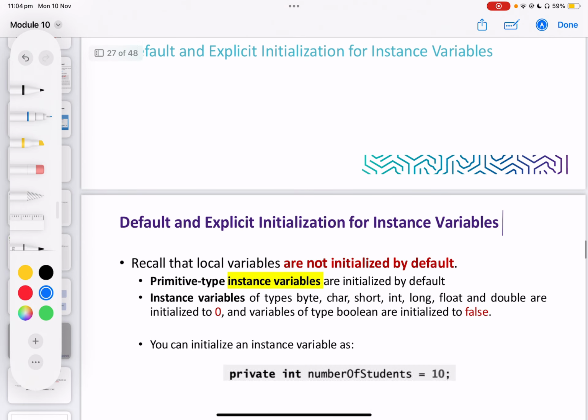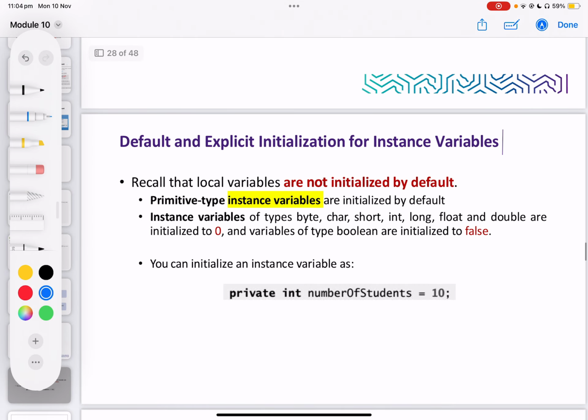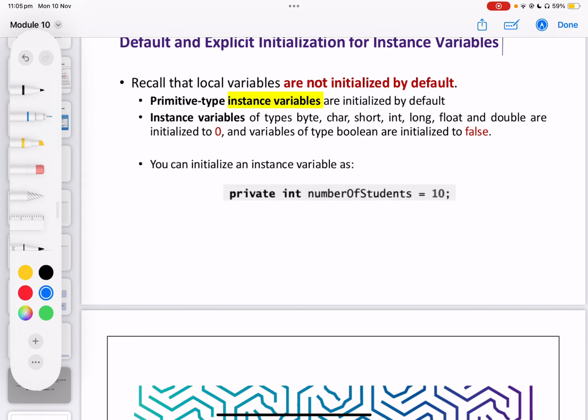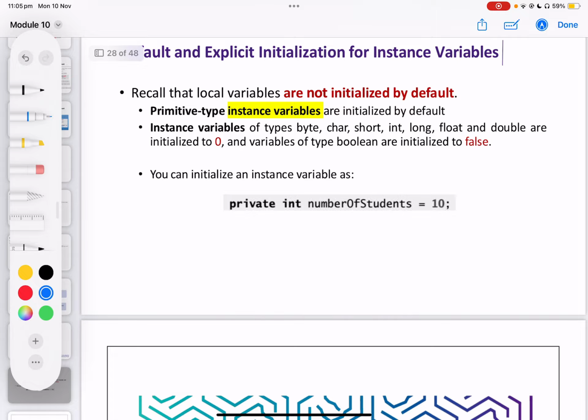Right. Now, as I said also earlier, always remember that the local variables that you are defining inside your code, if you did not give them an initial value, will not have an initial value.